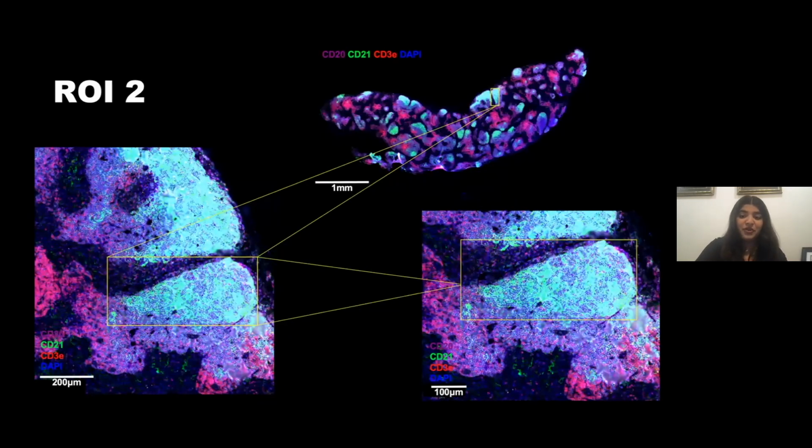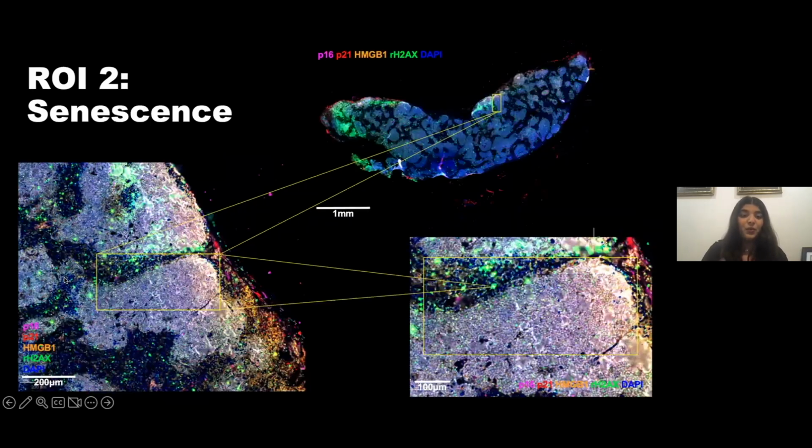When we did this with a different region of interest, we were able to see even stronger results. Over here, we're seeing the B cells being even more strongly expressed within the follicles on the other side of the human lymph node, and we're able to see how the T cells are on the outside of the follicle as well. When we look at the senescent biomarkers, we see an even stronger expression, where factors such as HMGB1 even have a stronger role to play. And overall, it just speaks to the importance of seeing how these senescent biomarkers are strongly present within this aged tissue of 86 years old.